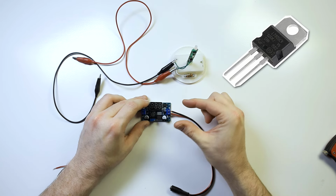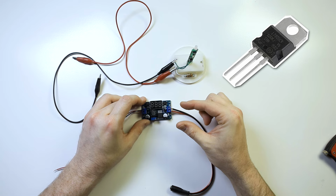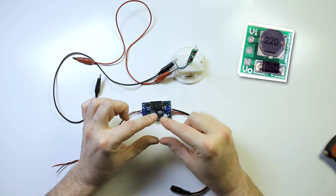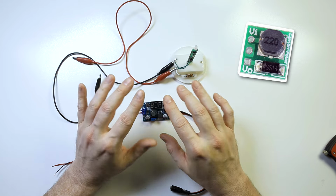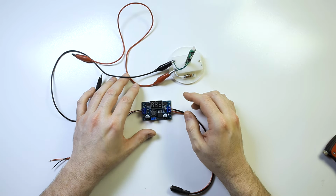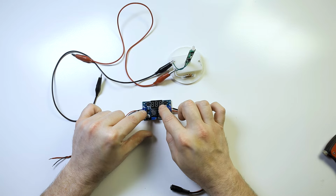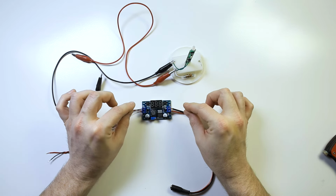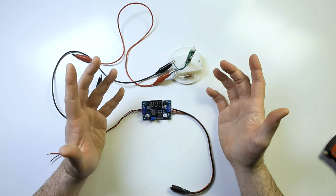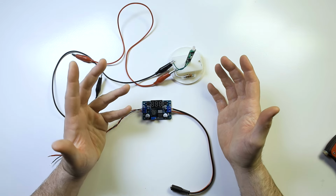There are tiny little voltage regulators that you can put on a breadboard. There are little voltage regulators that are little boards that are already at the proper voltage, and those come in all sorts of shapes and sizes. There are ones of these that do not have a digital display readout. You have to use a multimeter to know where the voltage is. So there are a ton of different ways to drop voltage down.